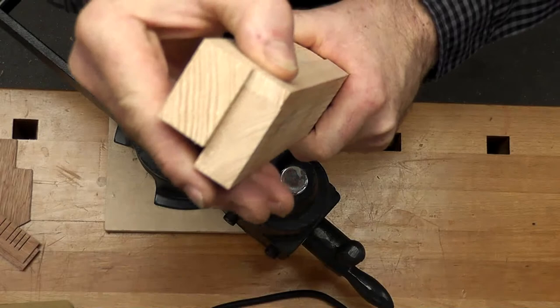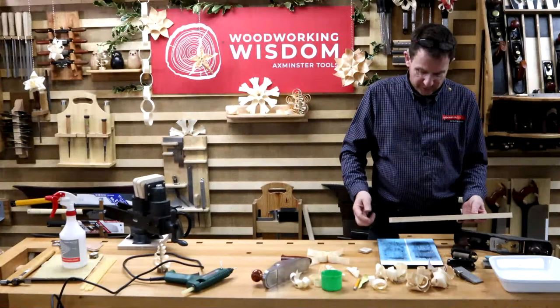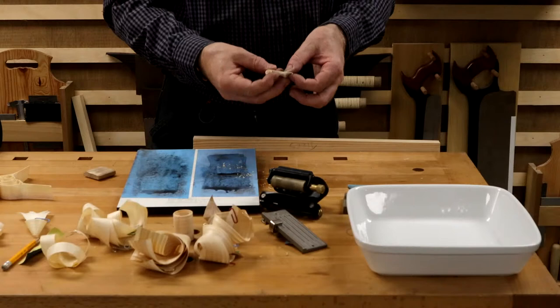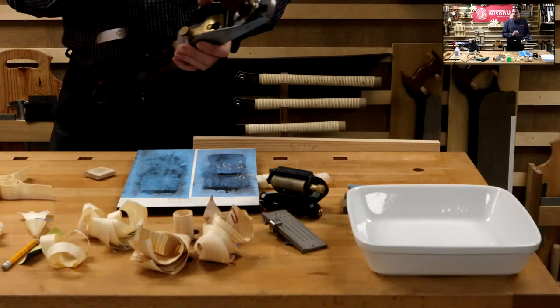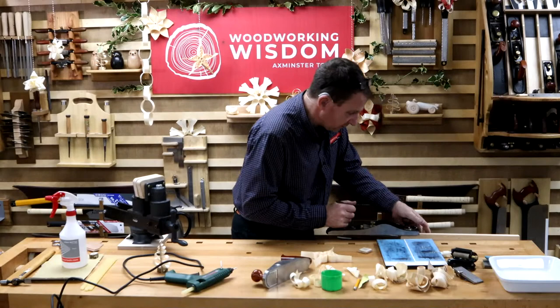You can see the grains almost running diagonally across that. I've got two or three bits here because I've got two or three different projects we're going to look at. So I'm looking at the grain direction. We can put that in the vise. Now we need to find how much we're cutting. We're getting a shaving — it's not bad. A little curly shaving here. But one of the things I found with making these: we want something just a little bit thicker. That goes out the window now — I'm going to crank this up a bit.